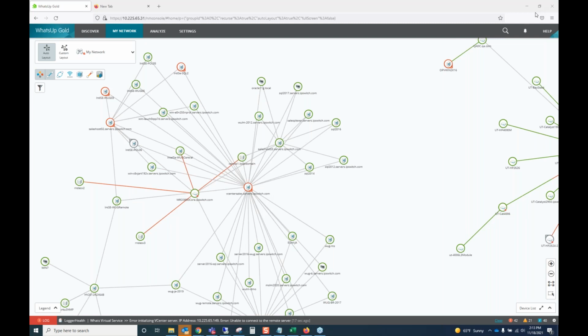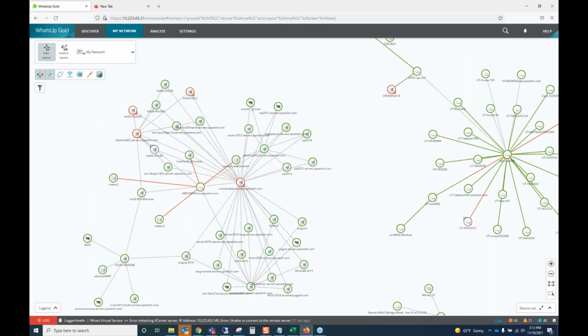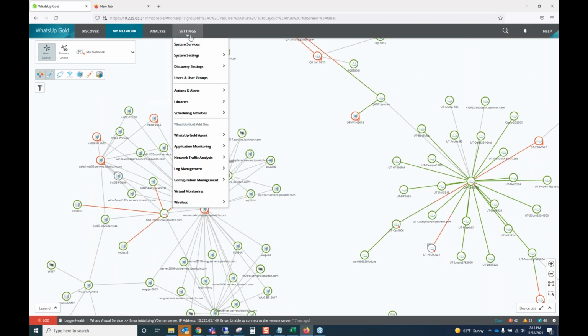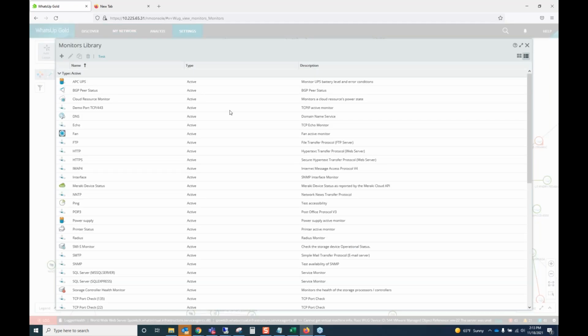All right, so in WhatsUp Gold, any configuration is going to happen under the settings column, and this is what we're after right now. Where we're going is the libraries section here, and more specifically monitors. When you go into the monitors library, there is going to be a set of default monitors that are already defined, things like FTP, HTTP, nothing really fancy.